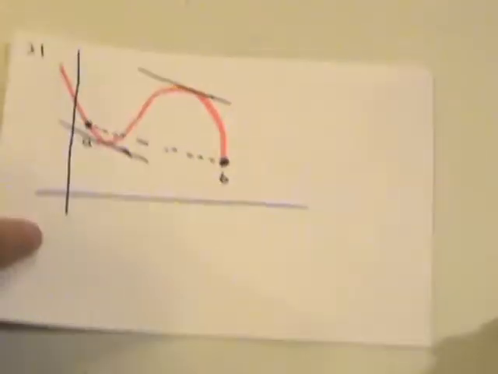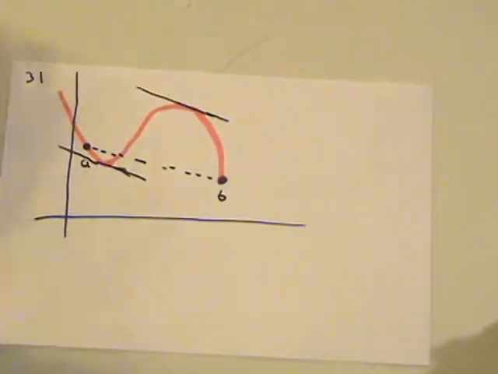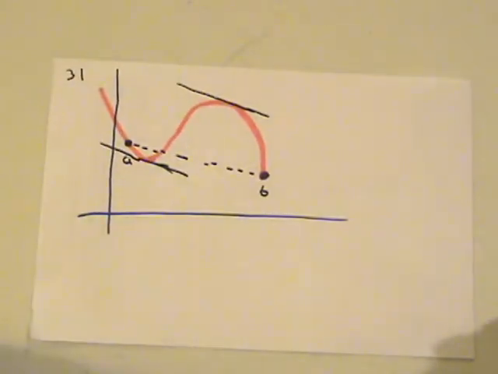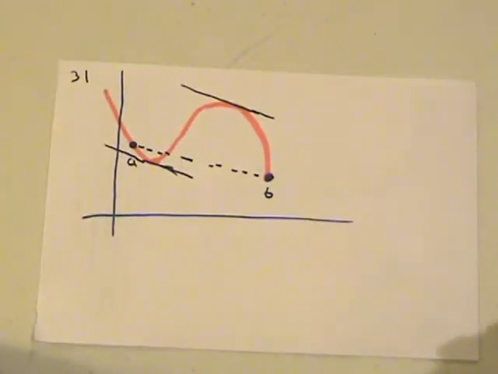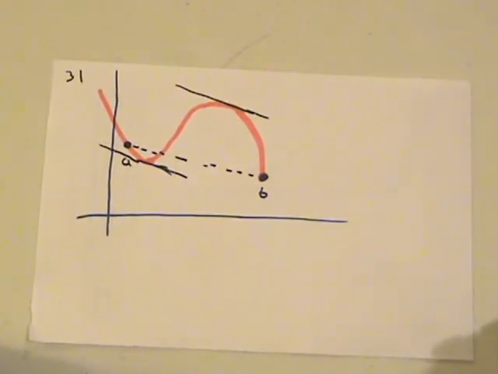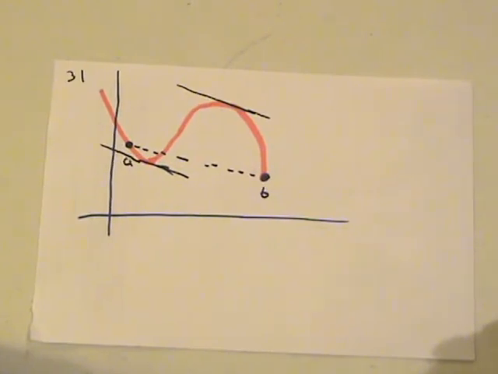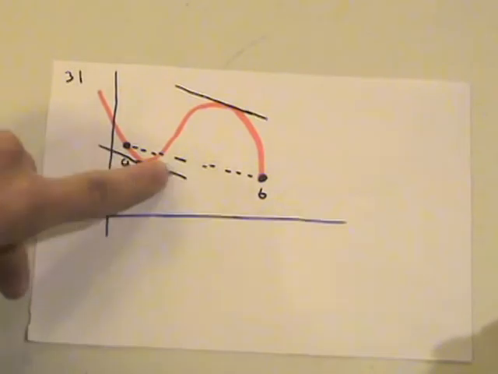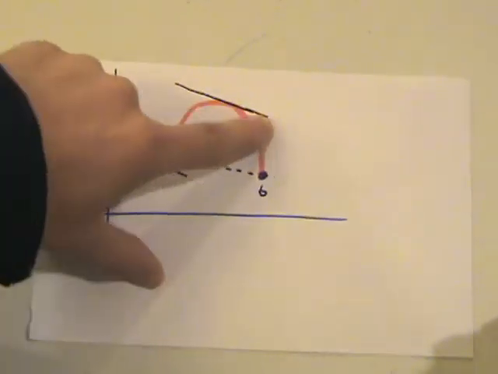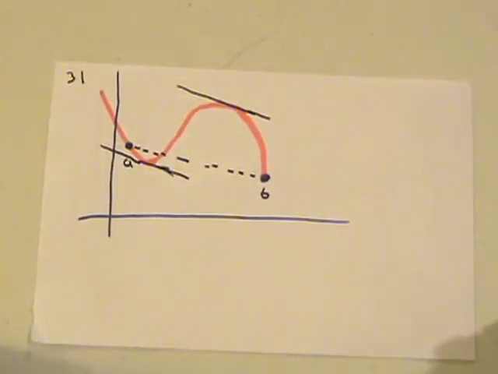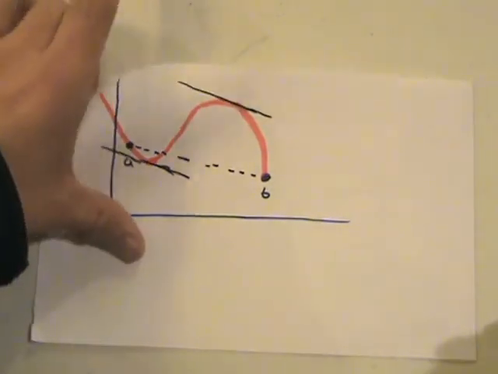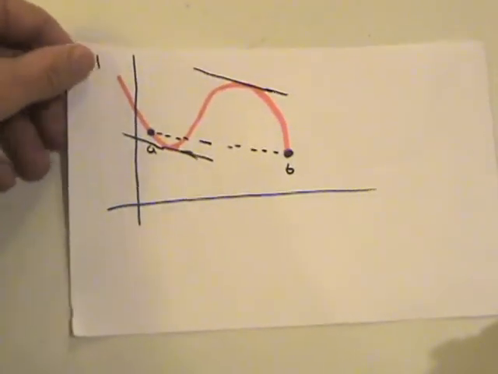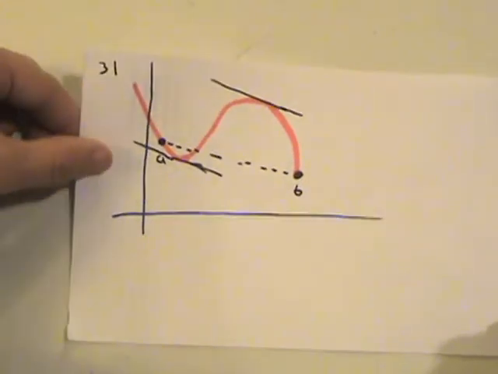So 31 is asking us to draw the tangent line on the graph that equals the slope between the 2 points. So there's 2. First draw the line, then you have the 2 points. There's one at the relative minimum near A, and one at the top, the maximum. It's just teaching us to see it with our eye and be able to identify what we want to see.